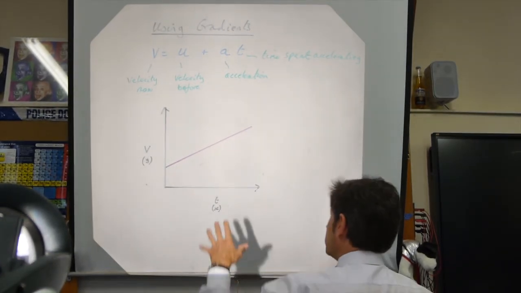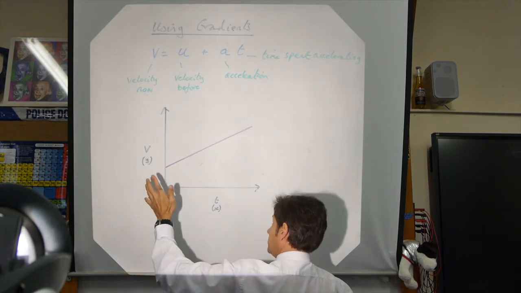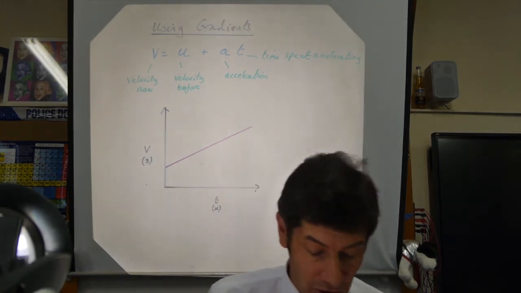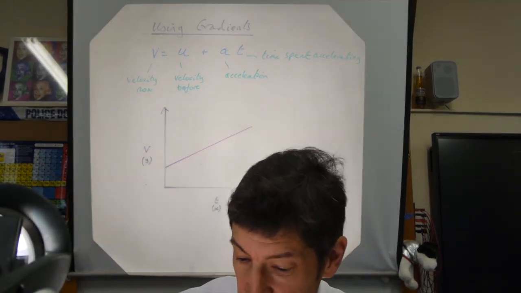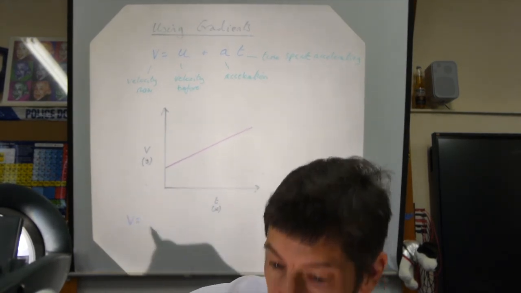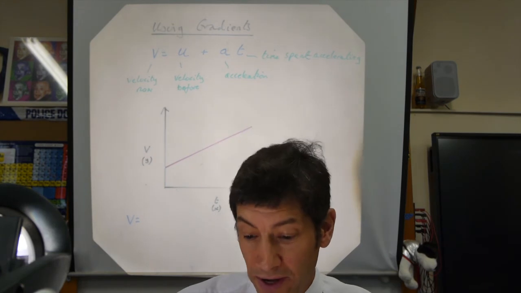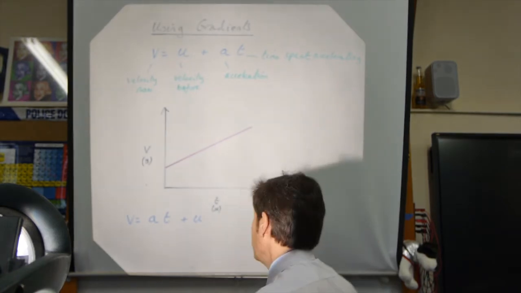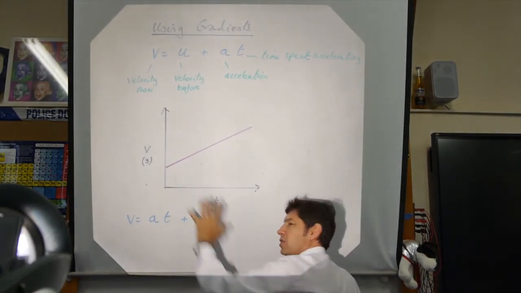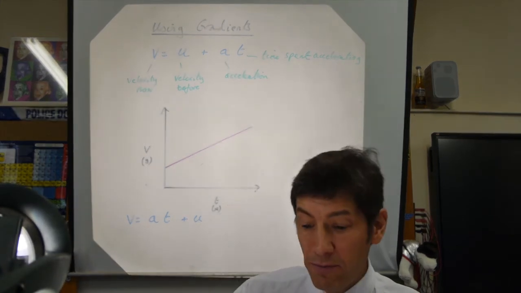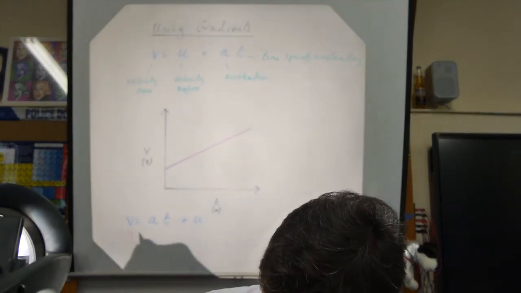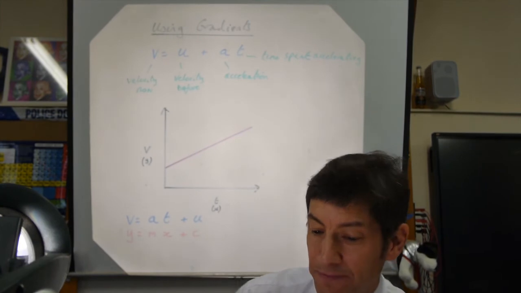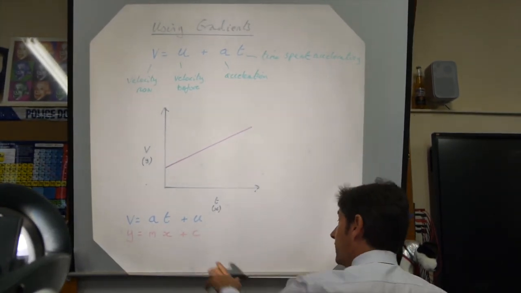Now, one or two of you will straight away say, yeah, got it. The gradient of the line, because we learned it at GCSE, probably, is the acceleration. But let me show you another way of looking at this. Okay, this equation can clearly be written v equals u plus at, but it can also be written v equals at plus u. And you'll see that that helps us get the equation of our line. Because if you remember, this is sort of y equals mx plus c.